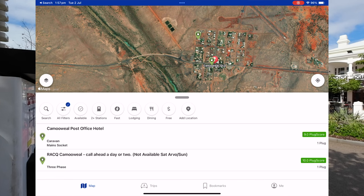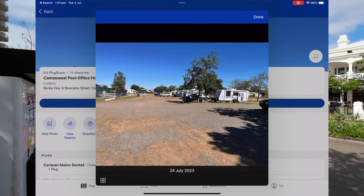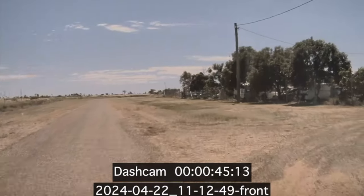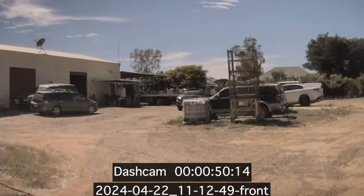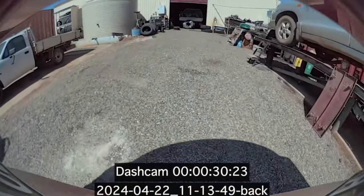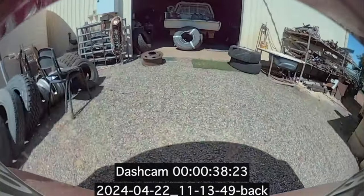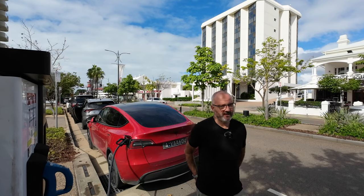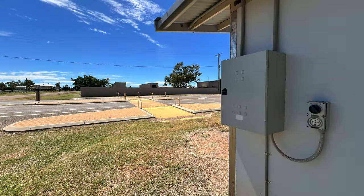The next stop is Camooweal, which is just beyond the border, and here there are a couple of options — either the campground or the RACQ. The RACQ does have the faster charging option with some three-phase. You do need to contact Dave, and even though he is a bit of an EV skeptic, he's a nice guy and obviously provides a very valuable service out in Camooweal. We spent a couple of hours using his three-phase in the workshop and then did our usual walk around town to stretch our legs. I'm becoming pretty good at sniffing out plugs for charging — in particular three-phase plugs — and I found one in Camooweal. It's not listed on PlugShare; I don't know if it's working, but if you do walk around you can find three-phase plugs in interesting spots.